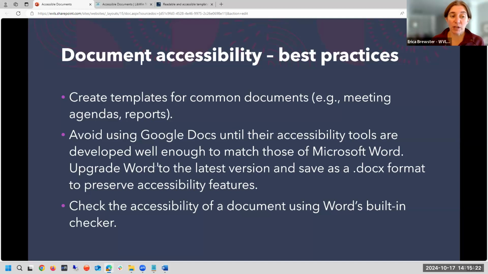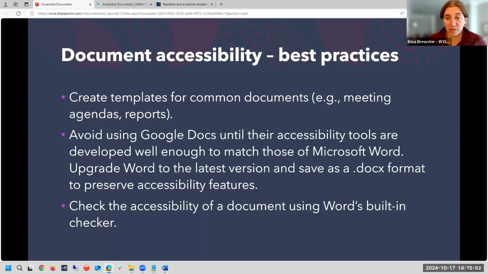They also recommend upgrading Word to the latest version and always saving your documents in .docx format, the latest Word format, to preserve those accessibility features. A DOC format or an ODT, an open source format, may not, and definitely not a rich text file or a text file. Those will not preserve the accessibility structures and underlying features.